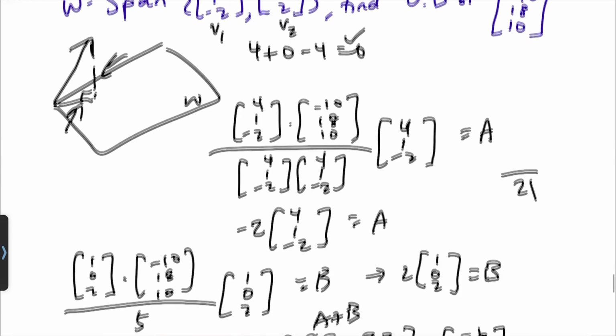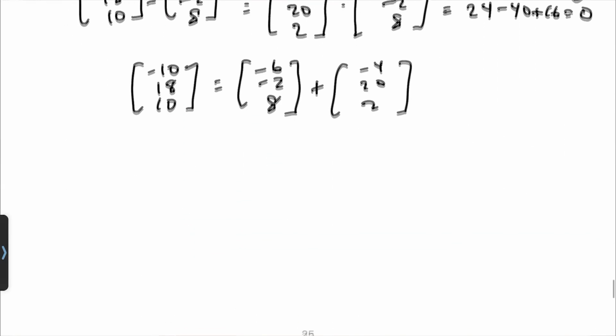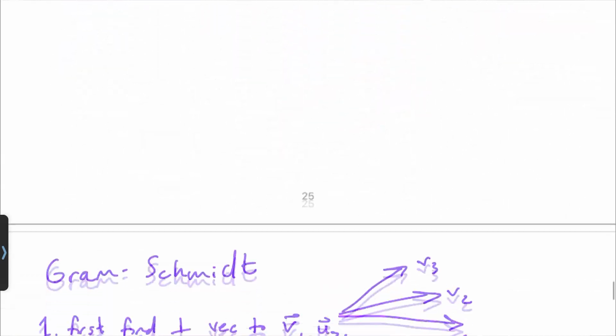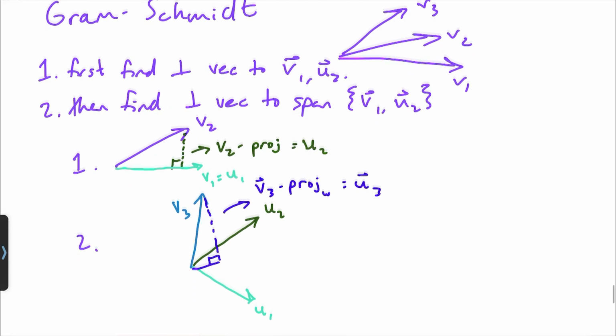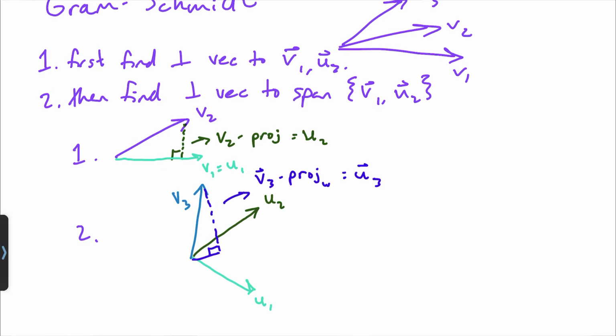Now, like I mentioned before, if we don't have orthogonal vectors originally, we're going to have to use the Gram-Schmidt process to create those vectors. And I also like to think of this visually. So we have three vectors here, vectors 1, 2, and 3, and they're not orthogonal to each other. And so what we want to do is take vectors 1 and 2 here, and create this right here, which is going to be u2, which is just the perpendicular of the projection. And then we create a span with what's now u1 and u2. We can just project, do the same thing, perpendicular projection to get u3.